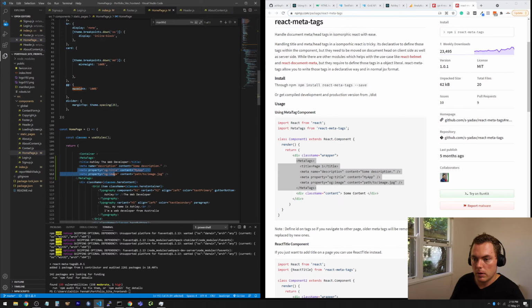The meta title and the OG title. We can leave the OG title, but the image, we're just going to have to leave just for now. So I'm just going to comment that out.